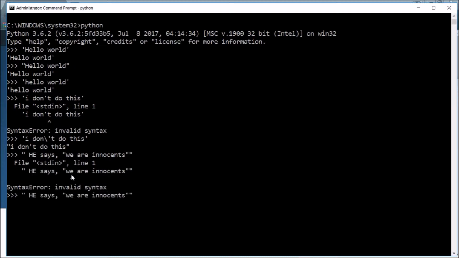But we can simply ignore this by using the same methodology, putting a backslash before the quote, and Python will now take it as a literal and ignore it, and take this as the end quote. If we click enter we can see that it's now printed out.